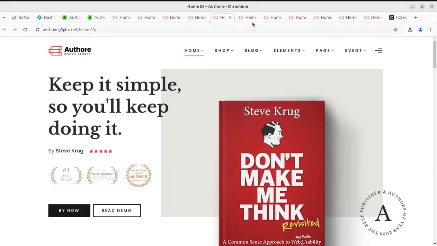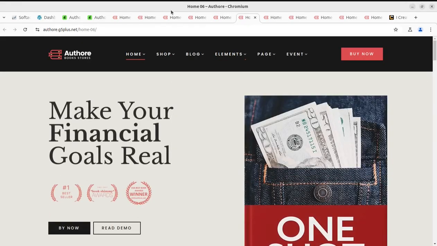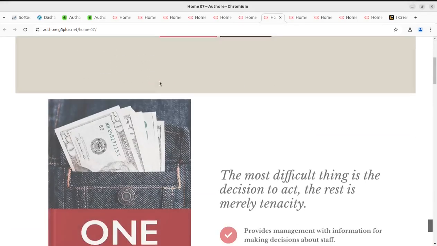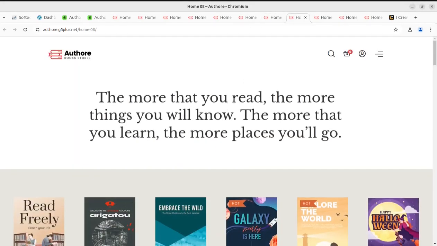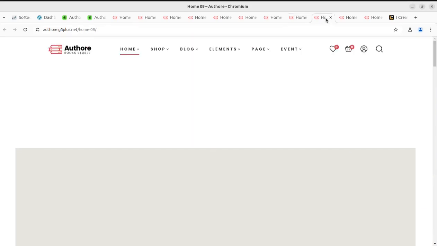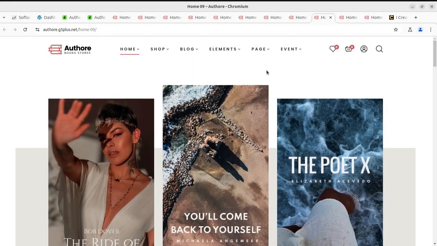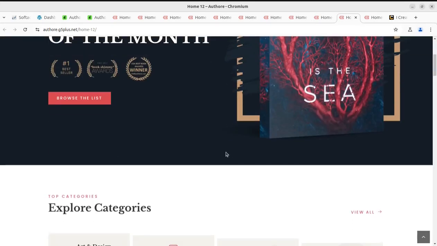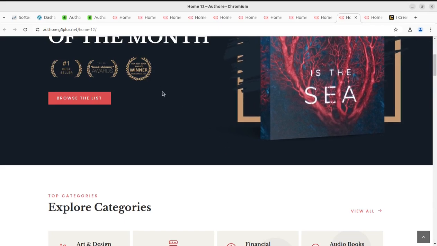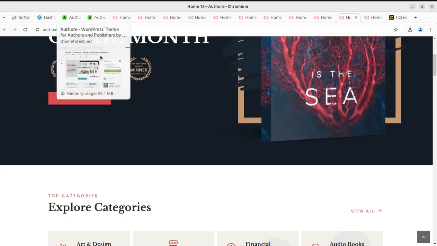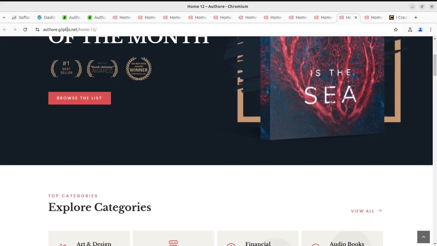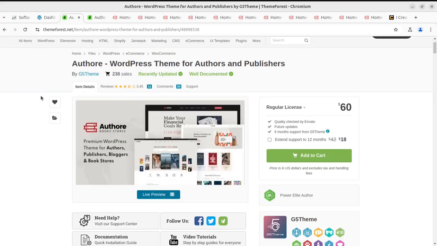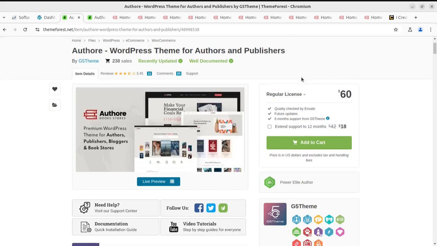You can see some stunning layouts coming from this theme, and I really like this theme very much due to its professional design and the presentation of content that I rarely found in other WordPress themes. So this is not a promotional video, but I like this theme very much and it can be a very perfect choice for the websites if you are targeting to create a book publisher website, bookseller or authors. So this Author WordPress theme is directly suitable for the purpose of creating authors websites and even book publishers and bookstores.